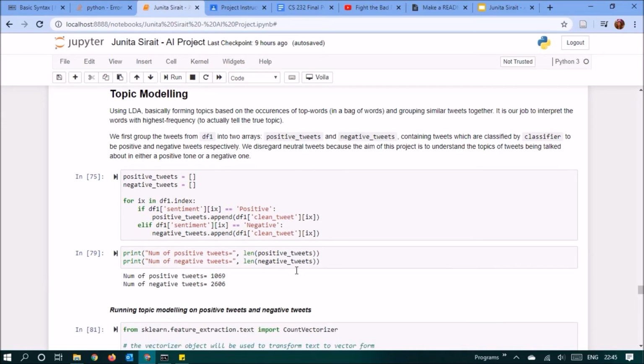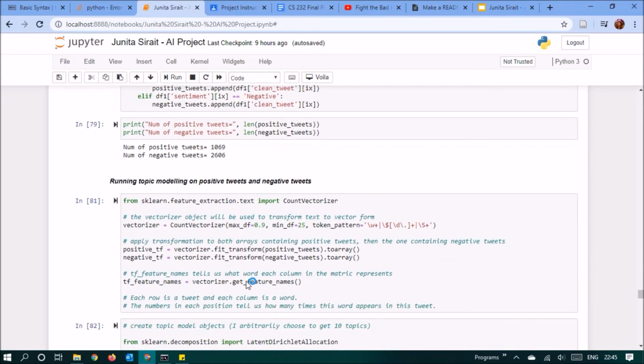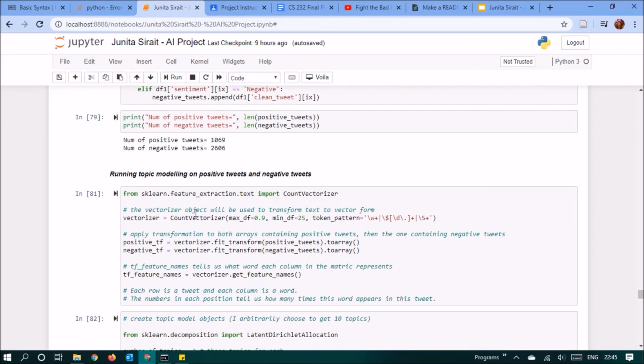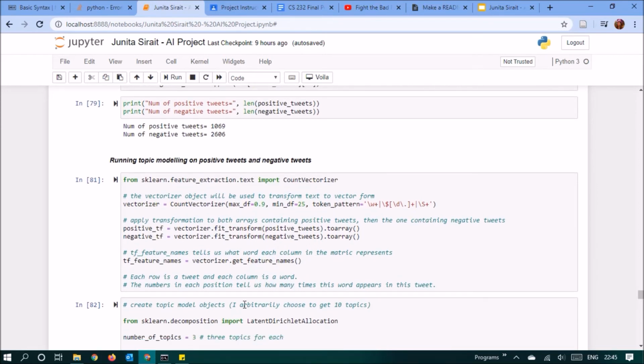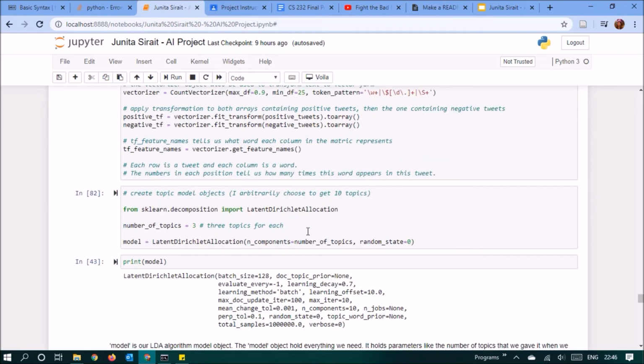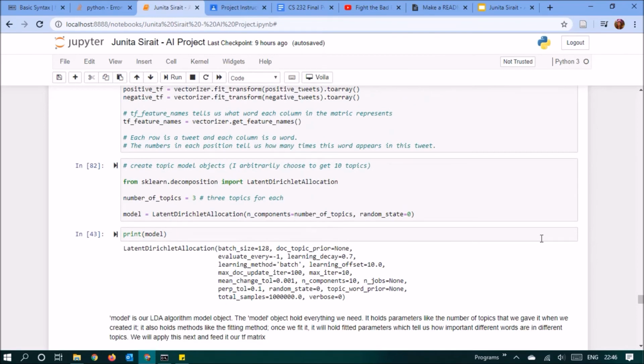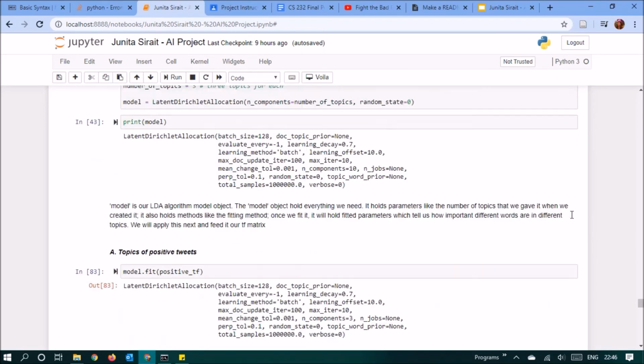So we ended up with 1,069 positive tweets and 2,600 negative tweets, which makes a bit of sense because in these trying times, people usually tweet about negative stuff more than positive aspects. I then run topic modeling on positive tweets and negative tweets. So this whole code is available online on the tutorial linked on the top of this project file.